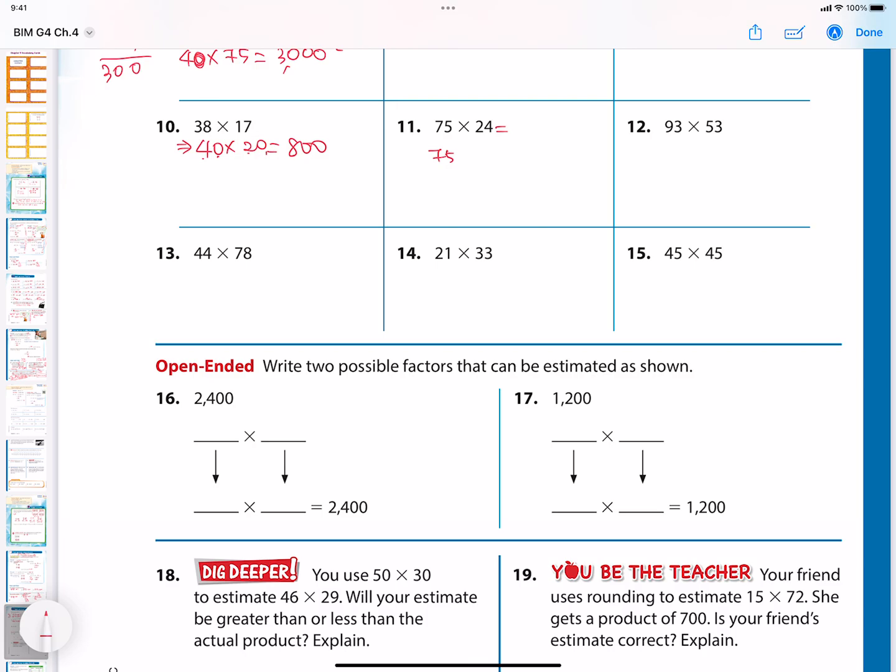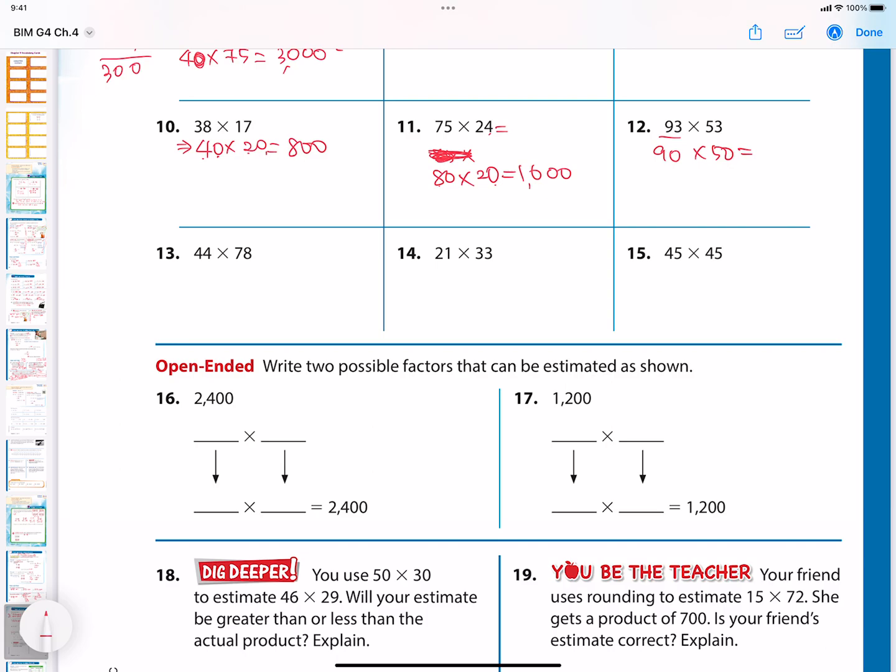And then I'm going to use this round. Okay, so should I round? Yeah, that's easier. I'm going to do it. 80 times 20, because this 4 is what? Round down number. So I'm going to say this is what? 8 times 2 is 16, and add 2 more zeros. So 1,600. All right. Now next, this is 90 times 50.